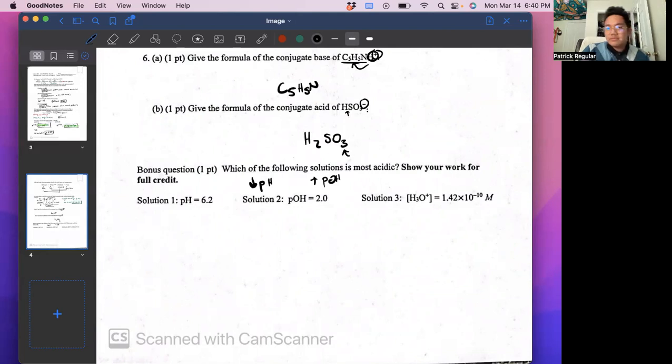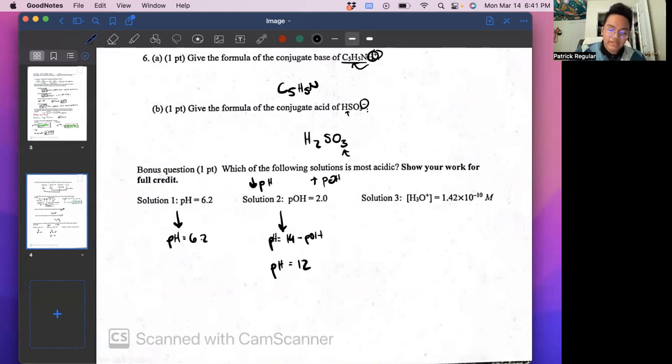All right, so the easiest way is to either normalize all these and make all of these into pHs, or make them all pOHs. For this question, I think I'm just going to keep it as pH. So pH is given to us, 6.2. Now our pH equals just 14 minus pOH. Whoops. And thus our pH, that's just 12, because 14 minus 2 is 12.